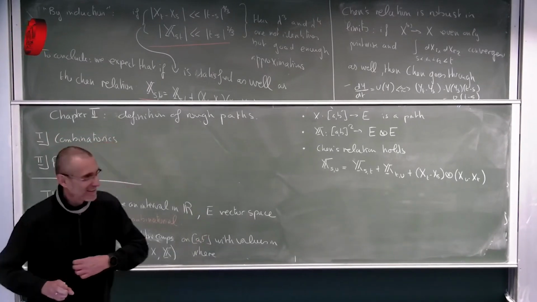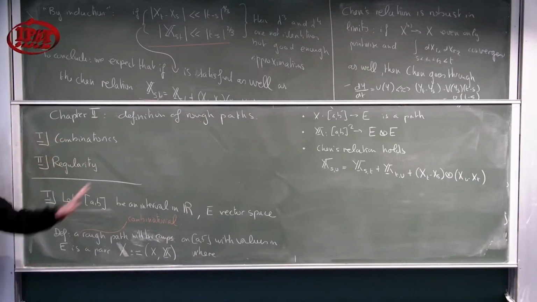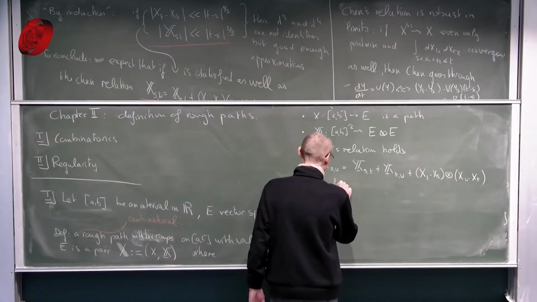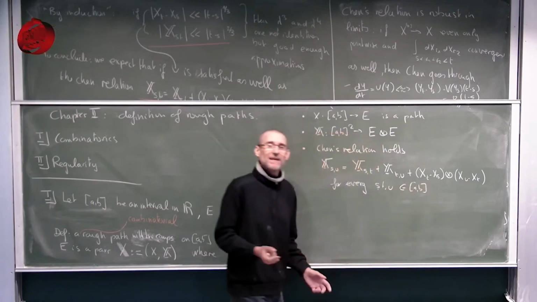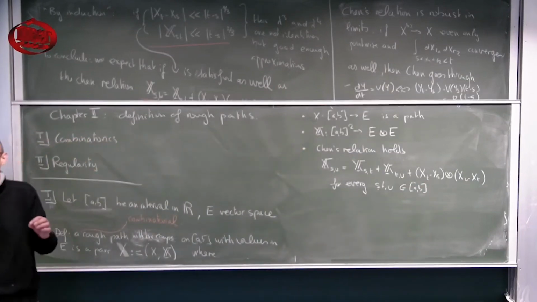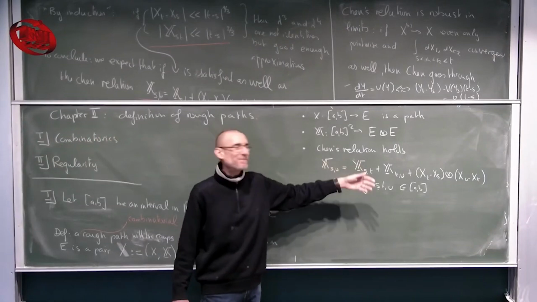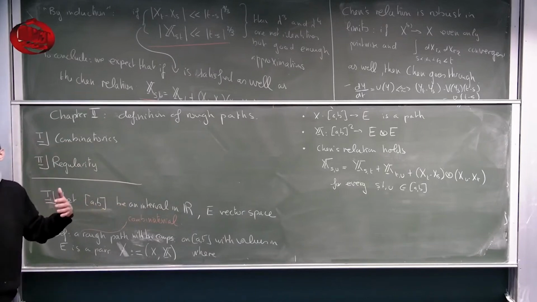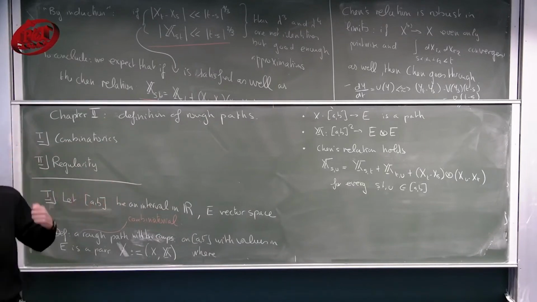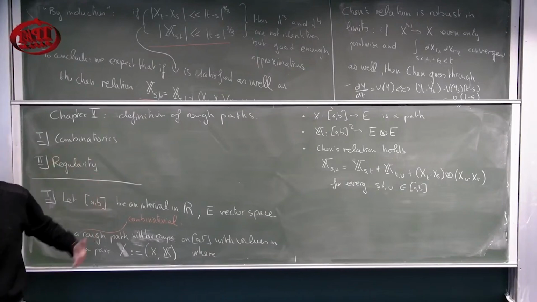Before, in X, on the blackboard, you were assuming more or less an order. No, well, yes, that's a good point. I don't do that. And this is for every S, U, and T. You're right, I should be precise. They don't have to be ordered. In fact, the argument I gave for the commutativity of the flow of the differential equation, for the chain relation, was that it should hold by putting T between S and U. But for the closure of the flow, nothing forces you to go forward in time all the time. You could go backward in time from S to T and then jump from T to U. This should also close the flow.